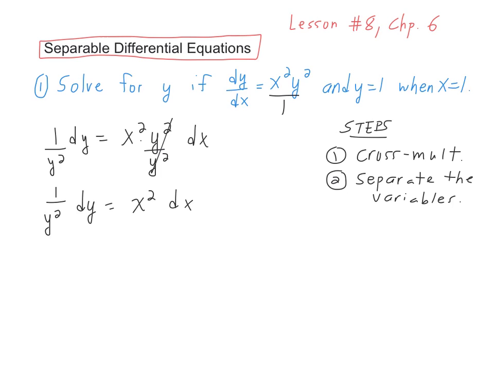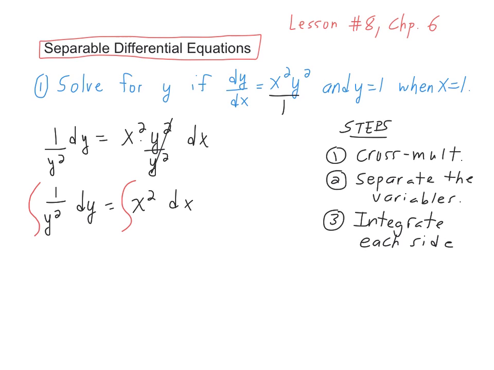Now, the next step from there, once we have separated the variables, is to integrate each side. So that means we're going to draw in our integral. So it makes sense, right? What we do to one side, we must do to the other. So we're going to integrate each side.